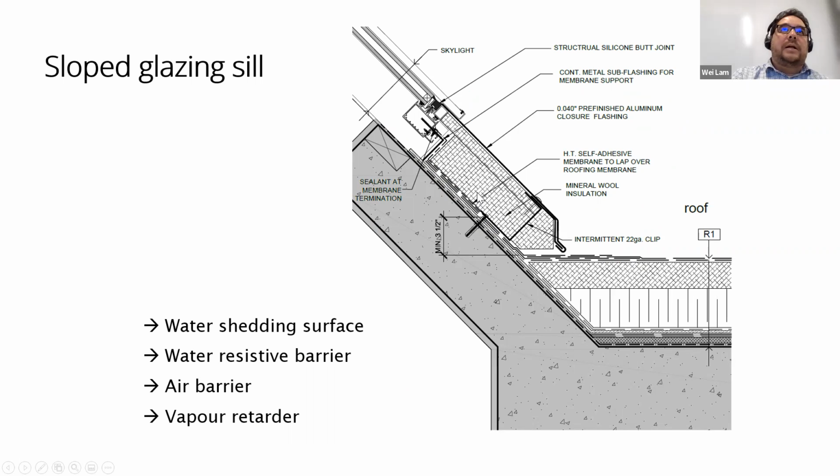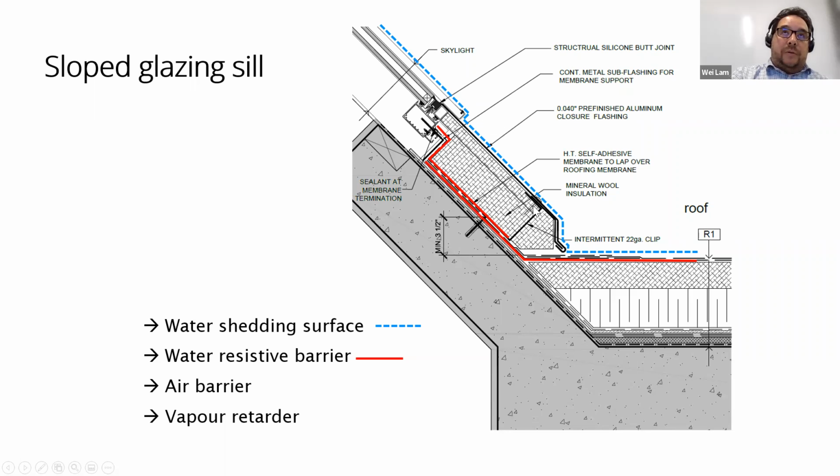Adding insulation to that condition while maintaining continuity of the various barriers, and as you'll see, drainage for the system on the inboard side of the mineral wool insulation that was applied there. So closing this all off, but allowing those systems to drain out onto the roof, basically out onto the roof surface.